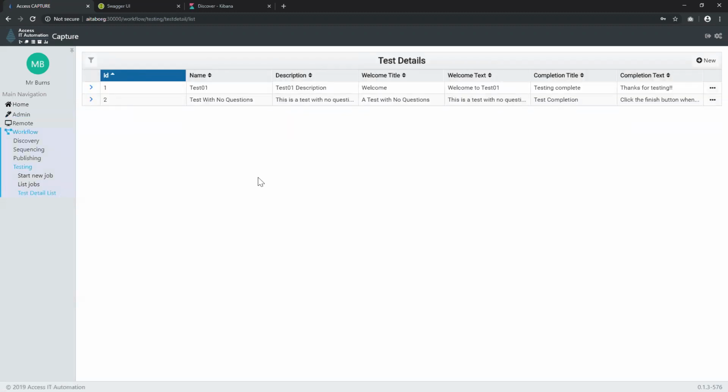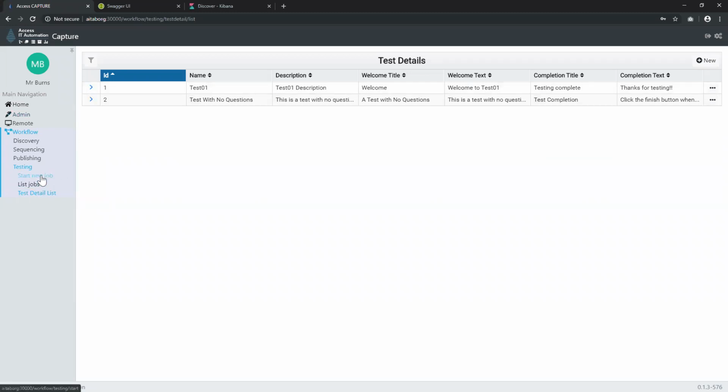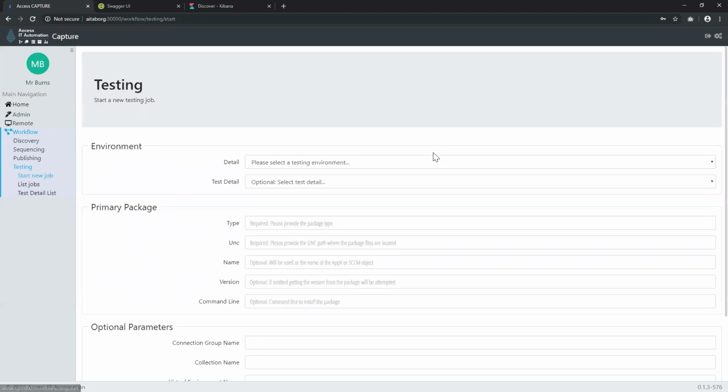As this is designed to be used as a UAT test, you can configure the questions that are going to be asked to the user within the session. So here you can see for this test that we've got configured, we've got 2 questions configured underneath it. The idea with the tests is they can be used for a single job if you want, or you can reuse that test over and over again. So if you have a standard script that you need people to answer when they're testing different applications, you can just use the same test over and over again. So that's a little bit about test questions.